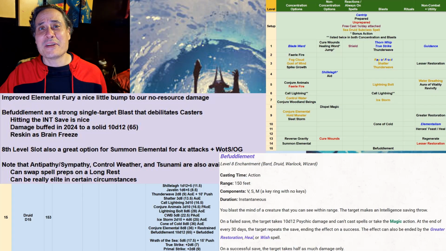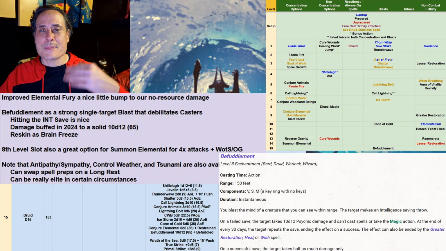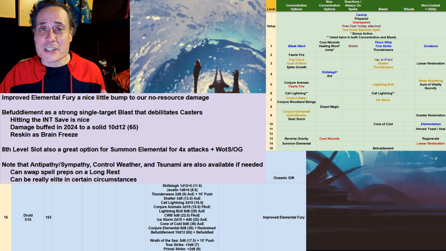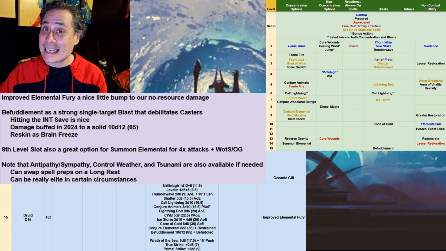I mean, they really pumped the damage up in 2024 to a quite respectable 10d12 or 65. And if you're smacking a caster, now they can't cast or use magic actions, so Befuddlement can be a nice one to add. But that said, the 8th level slot could also be good for Summon Elemental, because that's where it's going to get 4 attacks, and it will have Wrath of the Sea, so that will be really good.